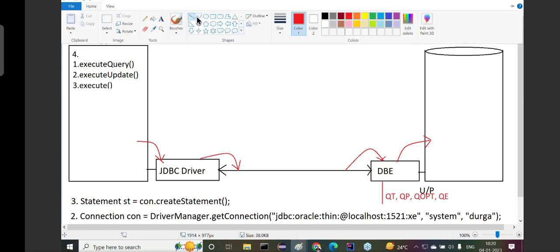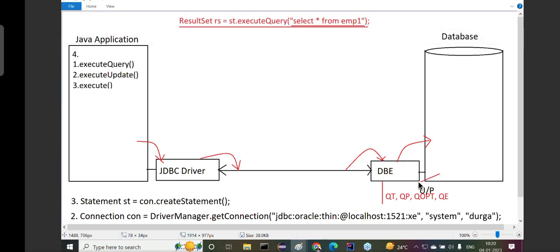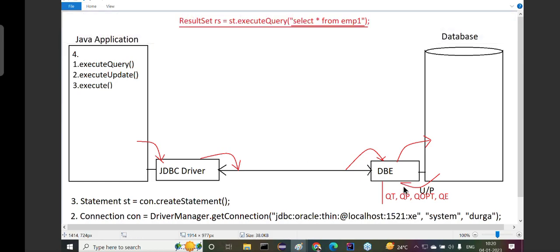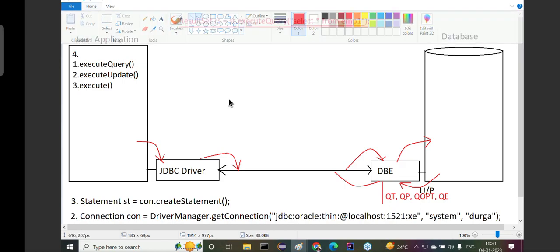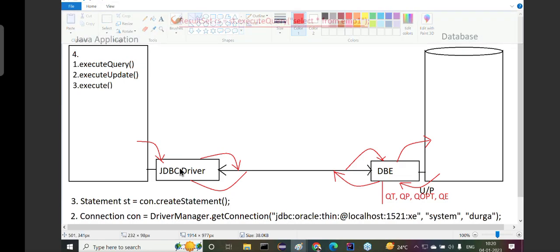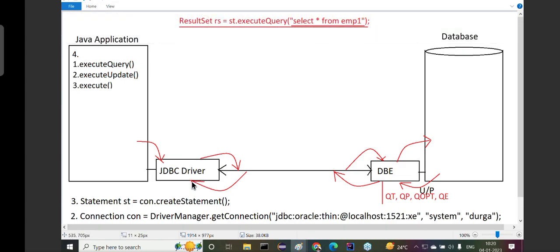When it fetches the data, the database engine will send that data back to the connection. Connection will carry the data back to the JDBC driver.